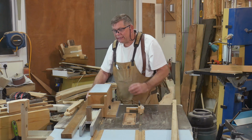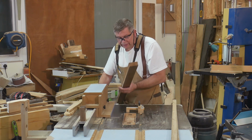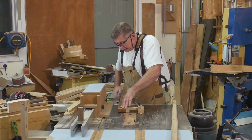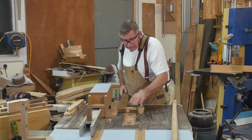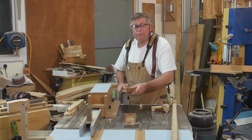So I can take my workpiece, this is a bit of an old church pew actually, that goes up against the setting gauge, the fence goes up against that. And now I can make my cut.